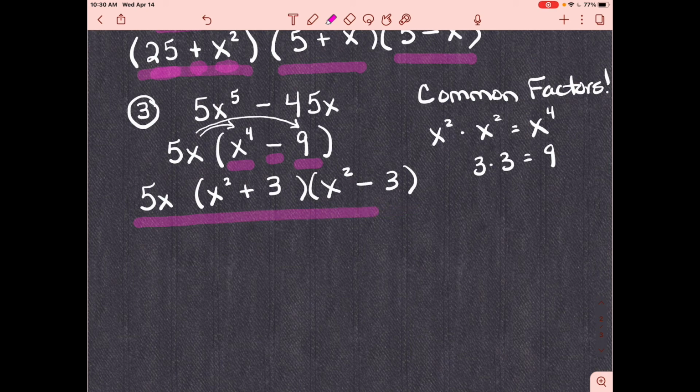All right, I'm going to have you work one more problem so that you can do another situation. 12a to the third plus 2a squared minus 192a minus 32. All right, pause the video, see if you can factor it. I'll give you a hint. There's got to be something common going because even number, even number, even number, even number. So there's at least a 2, right? All right, pause the video, come back as soon as you get stuck or you're done.